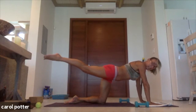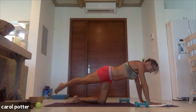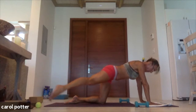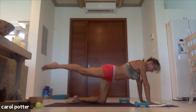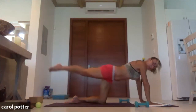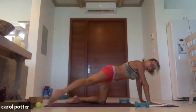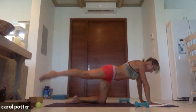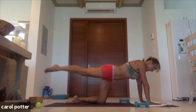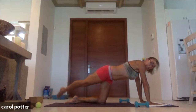So making a little semicircle. Good. And across. Body weight into the hand of the leg that is working. Bring it behind you and across. And behind and across. Nice, good. Behind and across. You got this, you got this, right? Breathe. And across. Behind and across.